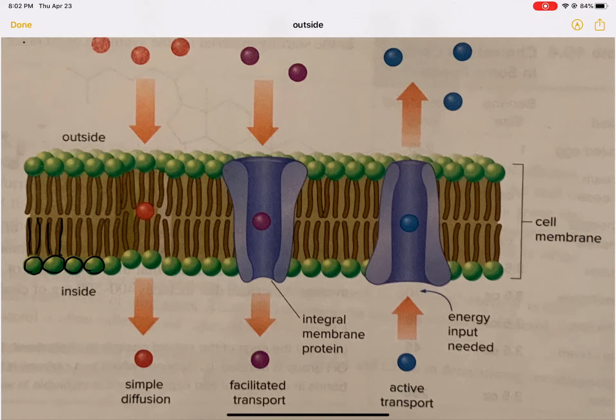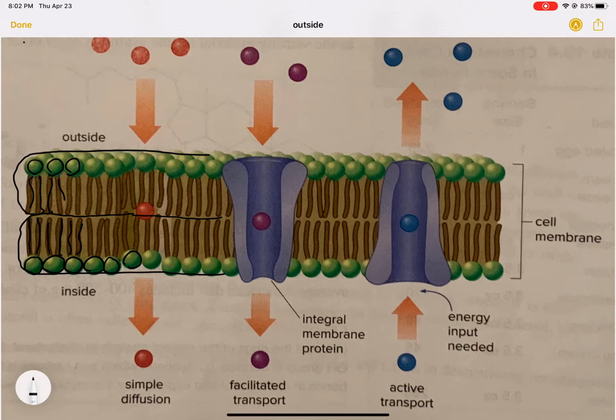We've already drawn in a little bit, the heads all lining up and the tails all lining up, and this is one layer of lipids. And then up here is our second layer of lipids with its heads lined up and tails lined up. The tails of the two layers are in contact with each other. If you think about that, it makes sense because these heads are polar. I almost wrote nonpolar. The heads are all polar, and these ones down here are polar as well. The tails are all nonpolar.